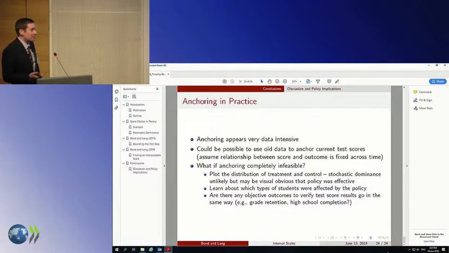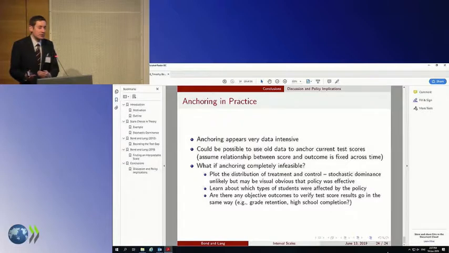Another situation, if all else fails: are there any other outcomes that you might have? If we could show 5 or 6 different things all move in the same direction, I might feel a lot more confident that the difference in means of the published scale is reflecting a difference of achievement that we're actually concerned about as policymakers.